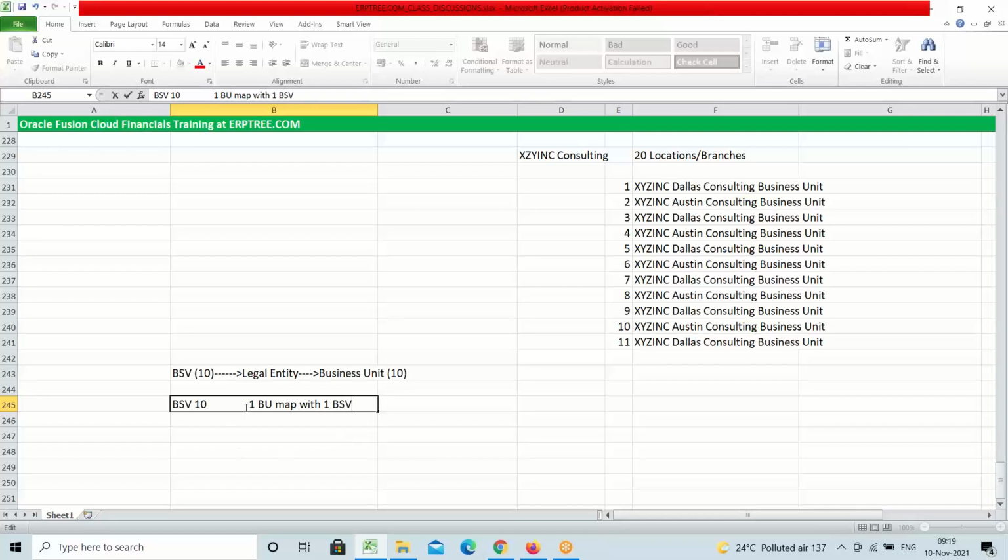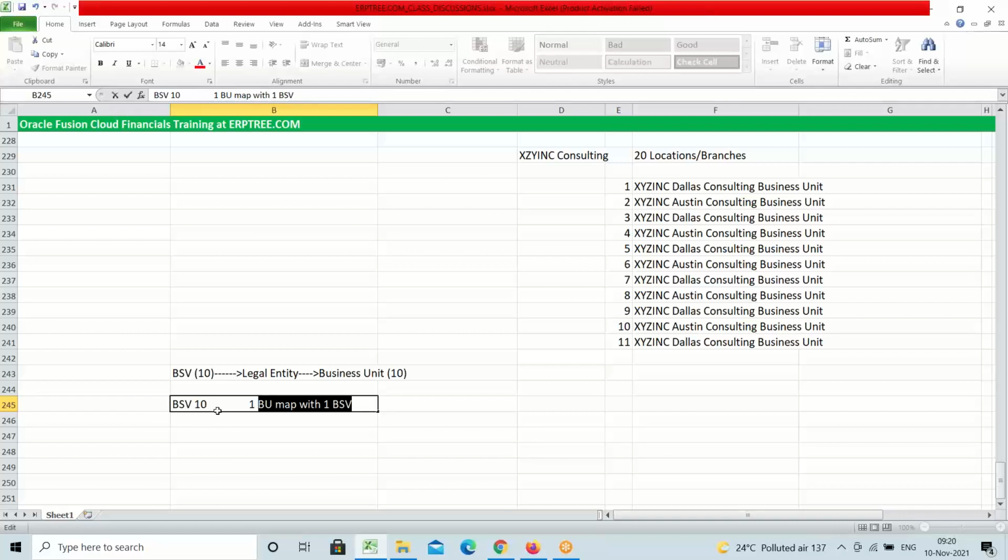Now, when you record the transactions with this business unit, the system will only take the one balance segment value you provided. But if you want to record the transaction for a different balance segment value within this business unit, every time you have to change the balance segment values manually. Sometimes if the user forgets to change, it will create issues. That is the reason. So what we have to do is, accordingly, take the balance segment values based on how many locations you are doing the business.